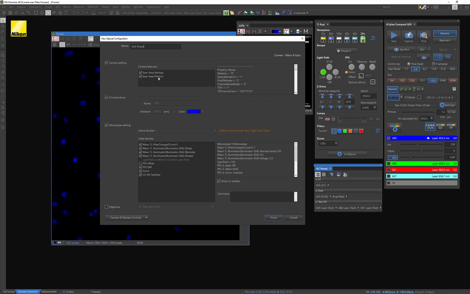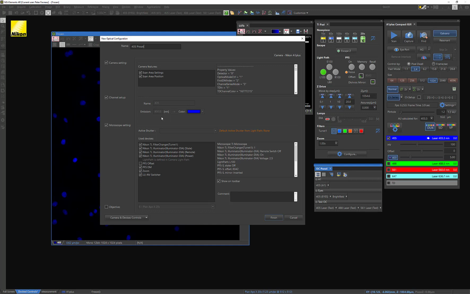Some people come in to start their experiment and may notice that their scan area settings are a little wonky, and it may be because the person who previously came in adjusted these, and that optical configuration just saved over it. So it's up to you. You can have it automatically save this, or you can uncheck it. I just usually leave it checked because I don't typically mess with the scan area, but that's up to you.